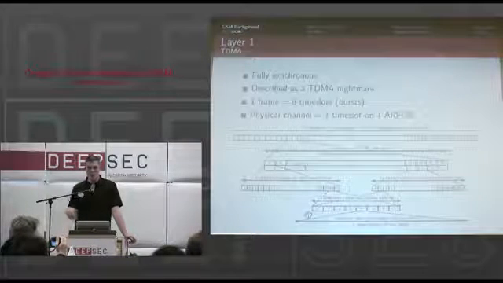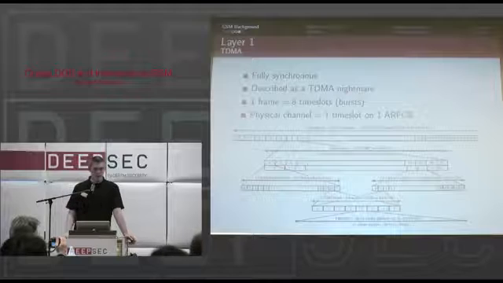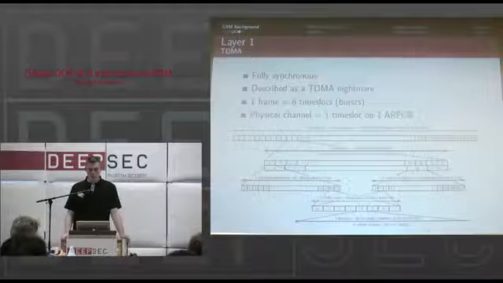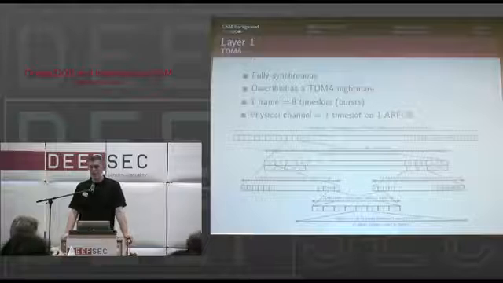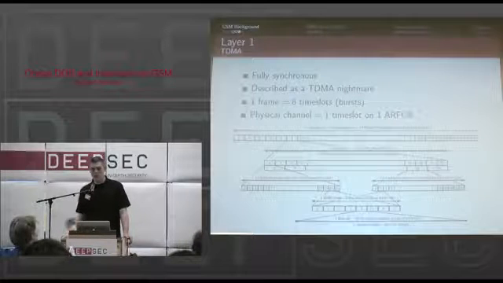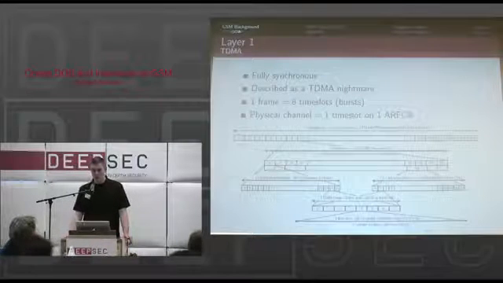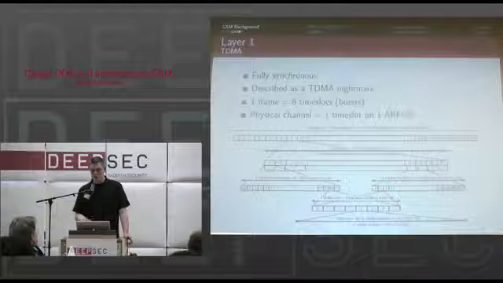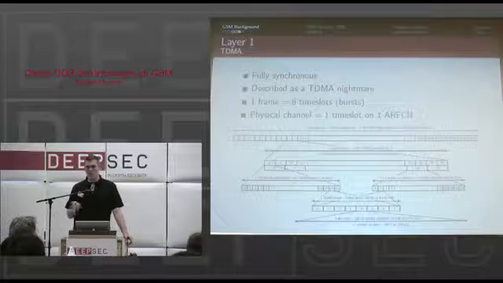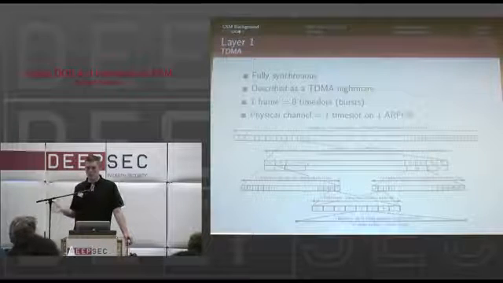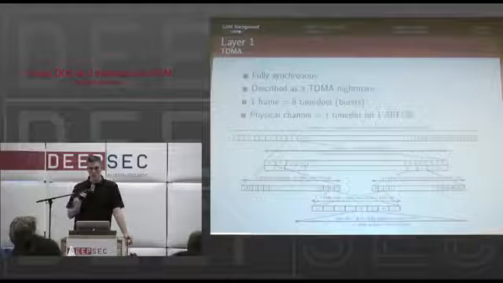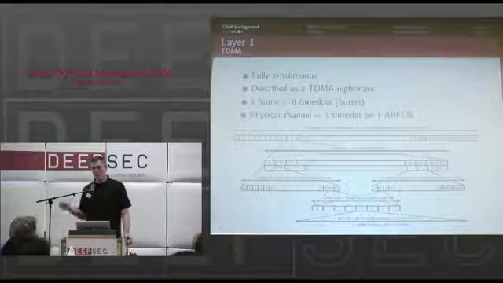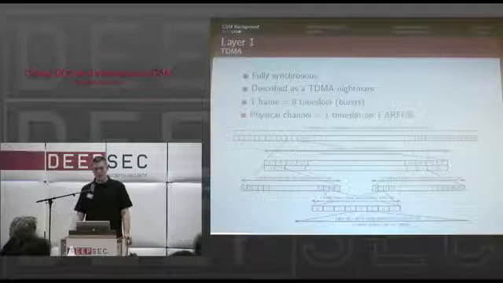Those bursts are transmitted synchronously. It's a full TDMA system, and some people described it as a nightmare because you have TDMA inside TDMA. It's very complicated, but for our purposes, what we need to know is that one frame is 8 time slots, and each time slot is a burst. And what's called a physical channel is 1 time slot on one particular ARFCN, so on one particular pair of frequencies.